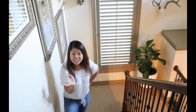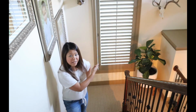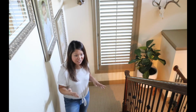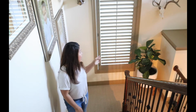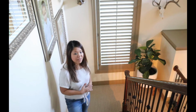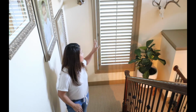And then I'll show you guys in the kitchen too how we set that up so that we could accomplish the same thing. This is our staircase at our house, and we actually have windows that are basically facing our neighbor's area. And the kids will often run up and down the staircase, sometimes butt naked. What we actually wanted to do was have a window treatment to kind of hide them running back and forth inside the house, especially when they're running in between showers. And so what we wanted to do was install some shutters here.